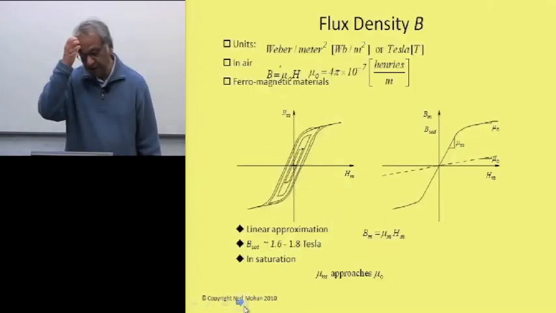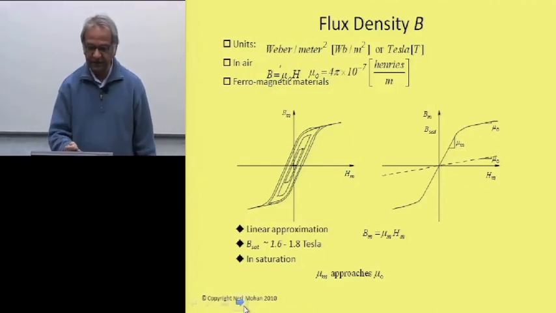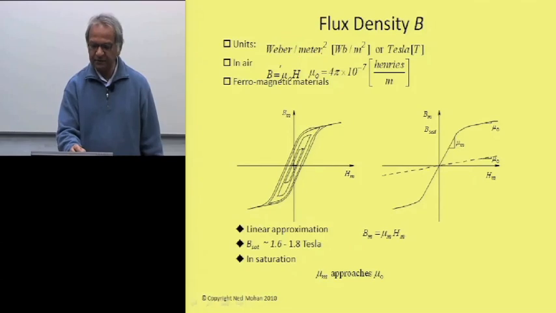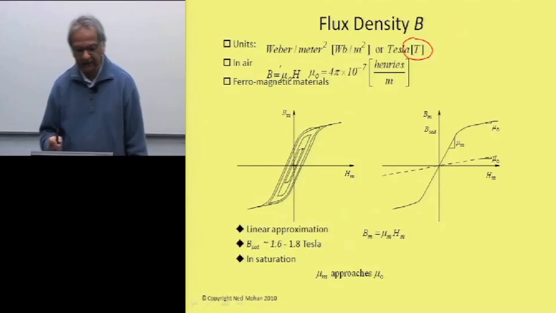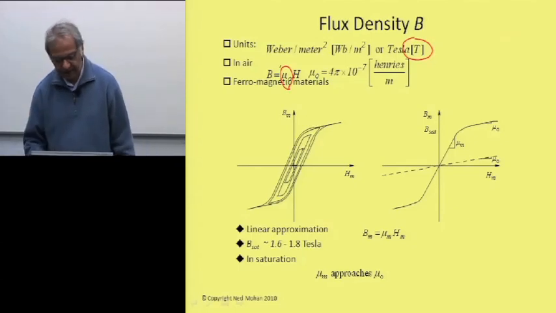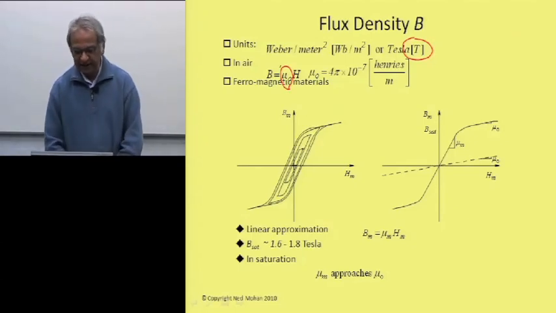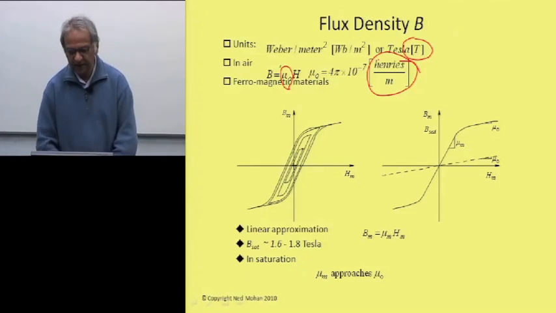All right. So now we'll look at this concept of flux density. First of all, the units of flux density are Weber per meter squared, quite often called Tesla. And in air, the field intensity and flux density are related by this permeability mu naught of free space. We think of air as the same as free space, and this mu naught in MKS units is equal to 4 pi times 10 to the minus 7 henries per meter. So these are the units for permeability here.